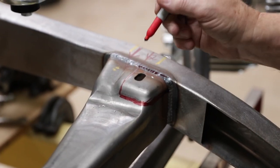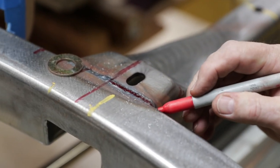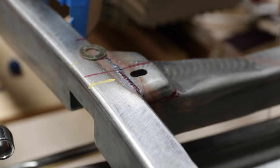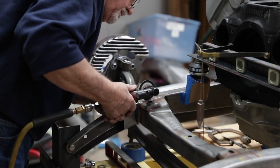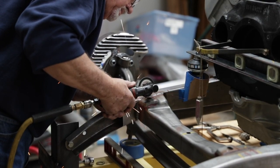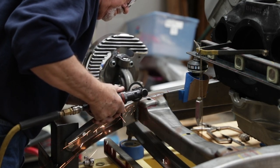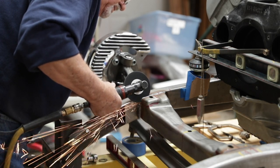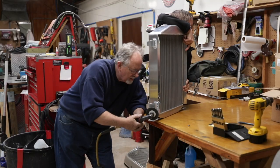So he's marking out the location of where the material is going to be removed. He's going to grab a cutoff wheel and start removing that material. Now there's a lot of material here, and in no way does this mess up the integrity of the frame. There's plenty of material to be removed and still be safe.